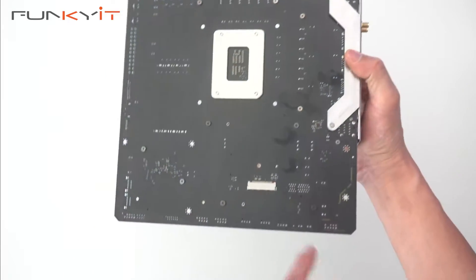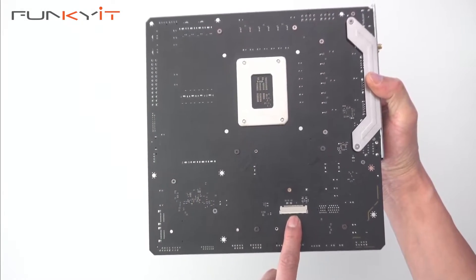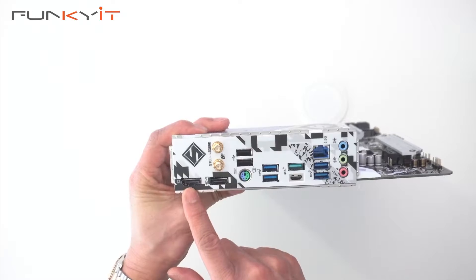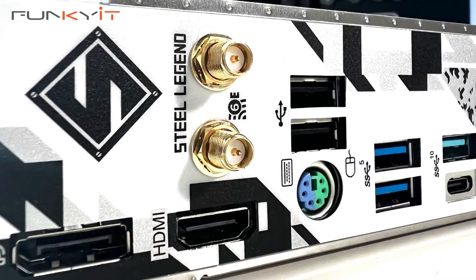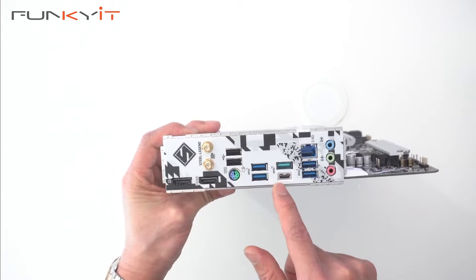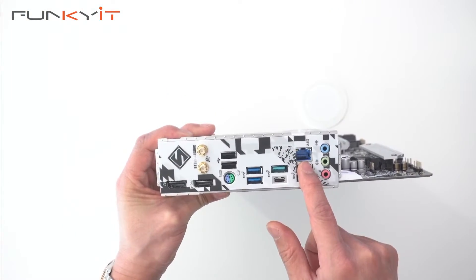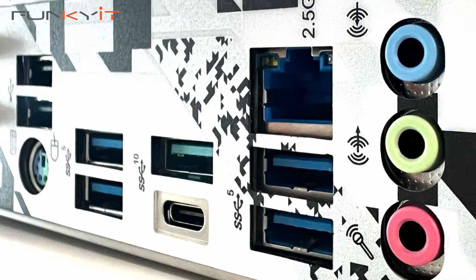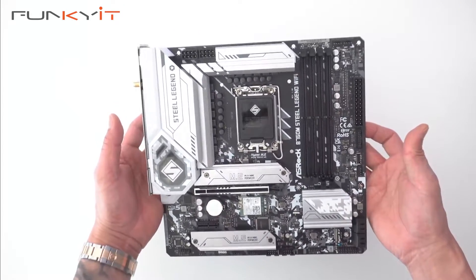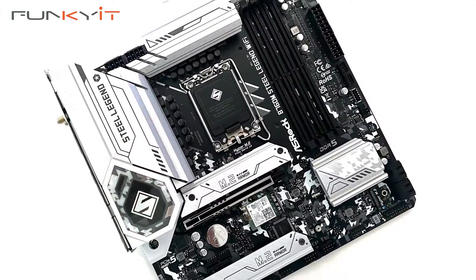At the back of the board we have a special EDP port for ASRock's side panel kit. Looking at the I/O panel, we have one DisplayPort, one HDMI, two Wi-Fi 6E antenna connectors, a PS/2 keyboard and mouse port, a range of USB connectors including USB-C, 2.5 Gigabit LAN, and an array of audio connectors. This compact micro ATX form factor board should fit in most cases with no issues at all.